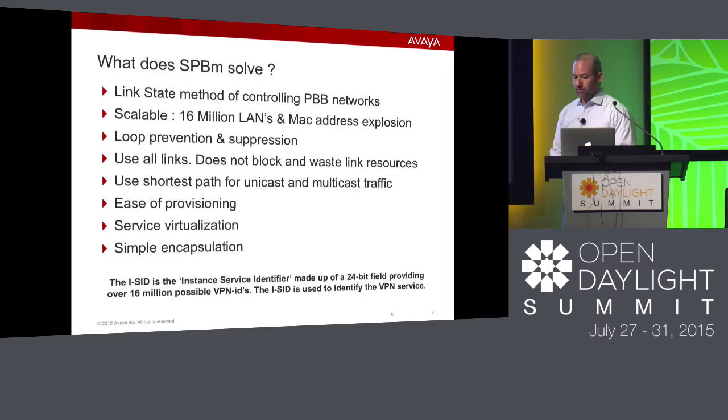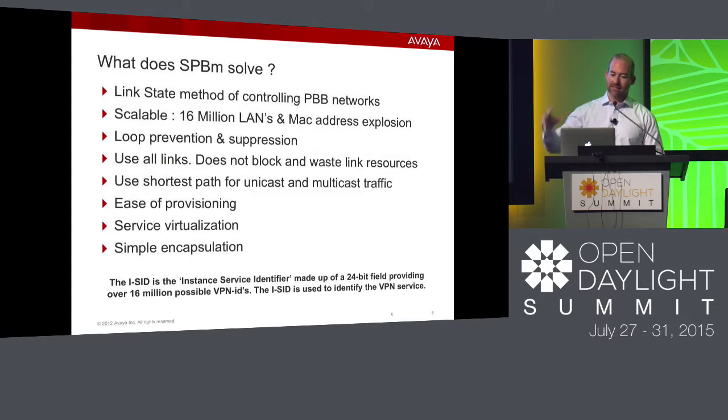For those of you who don't know what SPB is, let me give a quick background. SPB is essentially the new way of doing spanning tree according to the IEEE. It is 802.1aq. Actually, it's officially 802.1Q now, it's been subsumed into the Q. It's a link state way of controlling topology. It's IS-IS, managing VLANs and managing this new VLAN ID we call an ISID. So instead of having 4,000 VLANs, we have 16 million VLANs. And we can reuse the VLAN ID at any given place in the network. That means I can come in VLAN 6 and go out VLAN 600, and it's still the same LAN because it's really the ISID.